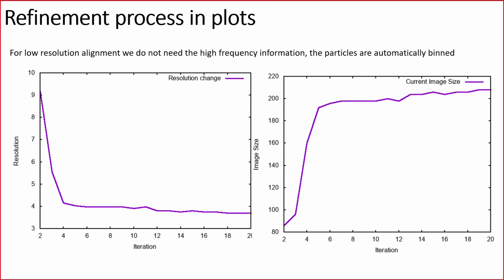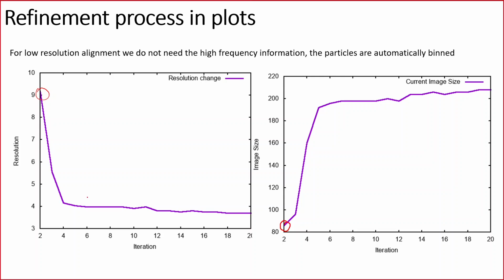So the refinement procedure is usually clever enough that if we are starting to align a structure at 9 angstrom resolution, then we really don't need all the data till the Nyquist. So internally, it takes the particle and downsamples the 256 box size particle to an 80-something, 82 pixel box size. It speeds up the alignment process itself and doesn't waste time.